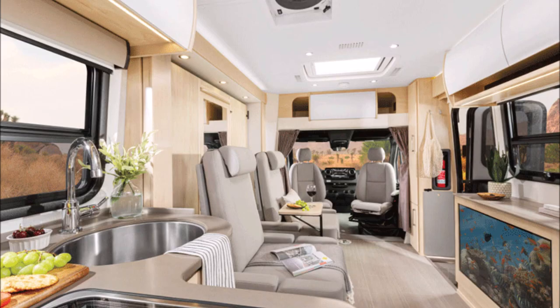My favorite Class Bs are the Leisure Travels. But the problem I have with Leisure Travel right now — and it's not a problem, it's just where they saw the market go — is they don't make Class Bs anymore. They try to still say they do, but officially everything listed that they sell has to be considered a Class C — they're huge. If I won the lottery, I'd definitely get a Unity by Leisure Travel. And the options of an actual van-based Class B are pretty limited. It might be getting to the point where it makes sense to build out your own, but don't ever think that's not going to run a lot of money, because all the pieces and parts cost a lot.